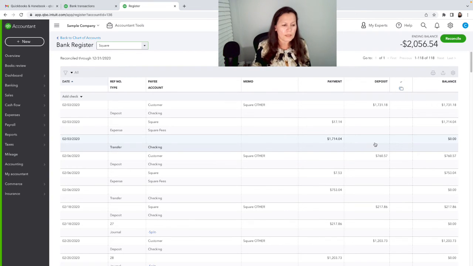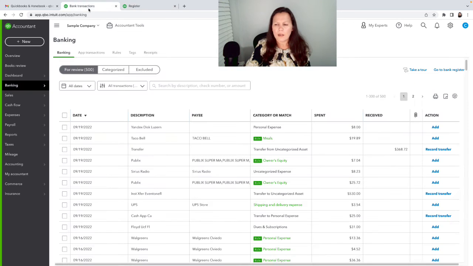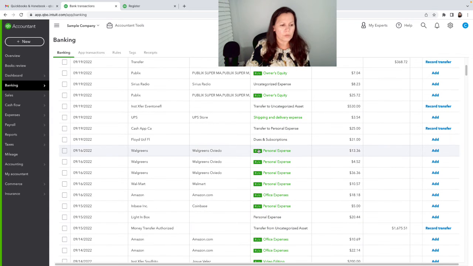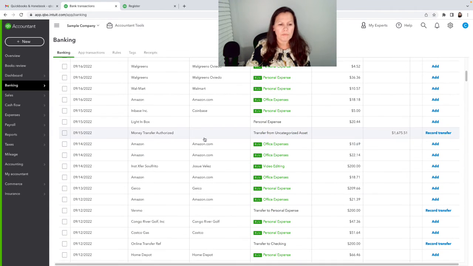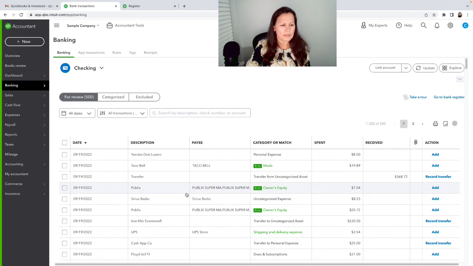It's got to record all the income, all the transfers. So if we take a look here and just flip the date, you'll see that there's $242.45 getting into the account and $387.05 coming out, right? Because this is more than one deposit. So coming back here, we were able to see that that was the right transaction, and that's how you would add the transaction here. So it would impact the Square Bank in this case, and would impact the sales.